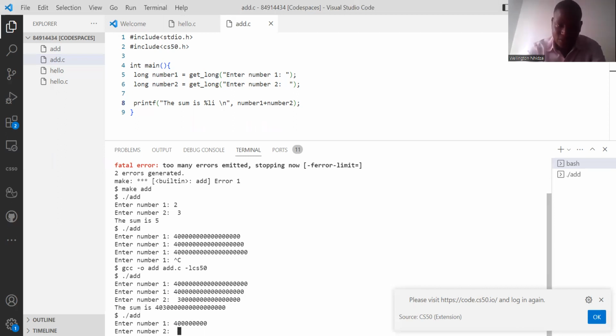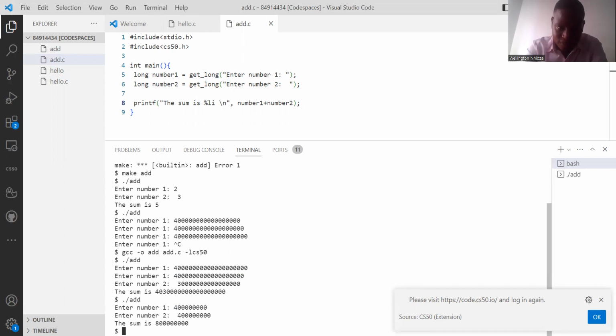So this will fit in a 64 bits number. Just put another 4 with some zeros, 8, 1, 2, 3, 4, 5, 6, 7, 8. So this is a number 8 with 8 zeros.